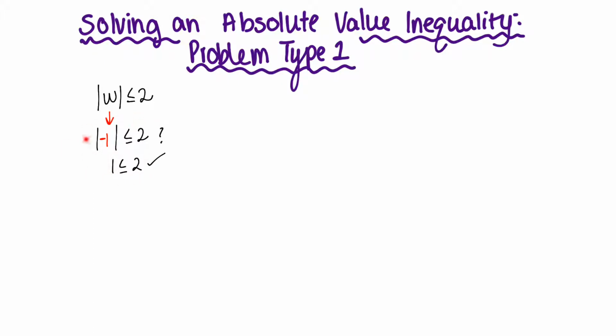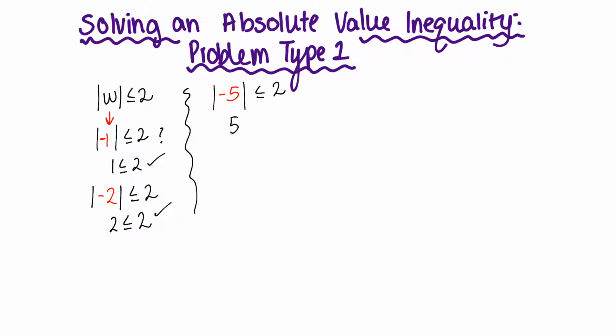Now, if you think about the numbers that are going to work, we could go up to 2 or negative 2. If we put negative 2 in, the absolute value of negative 2 is positive 2, and that works. So negative 2 is going to work, positive 2 is going to work. But if I put in anything outside of that, anything bigger or smaller, like the absolute value of negative 5 less than or equal to 2, then I would get 5 is less than or equal to 2, and that's not a true statement. So the values that are going to work range between negative 2 and 2.